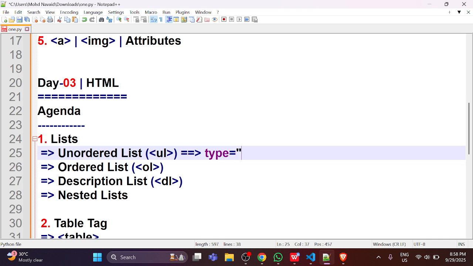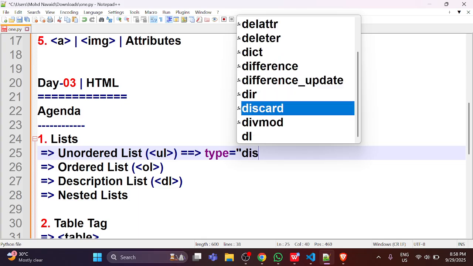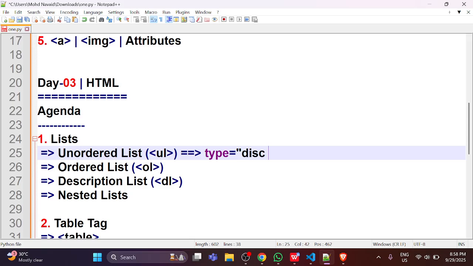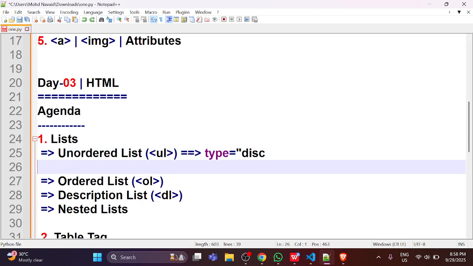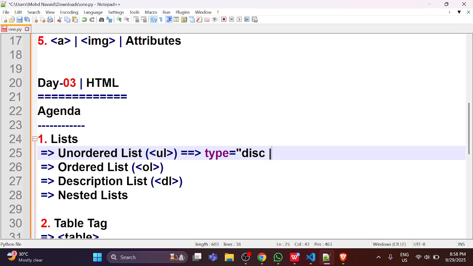We can keep values like disk, or circle. What is another value we can give? Can we give square? Yes. So with the type attribute, we can give it this way.